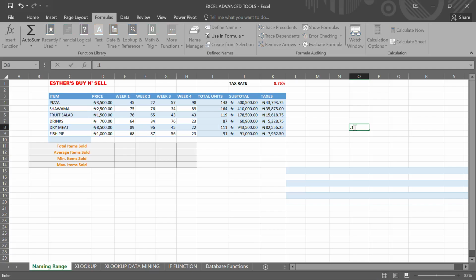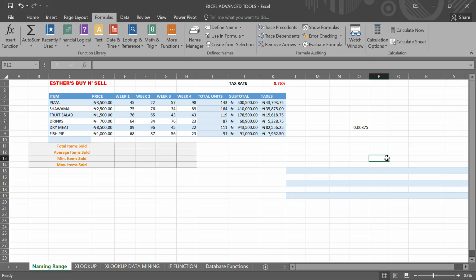Let's go multiplied by tax rate. I put my equality sign, 0.1, multiplied by tax rate. It gives me out this.